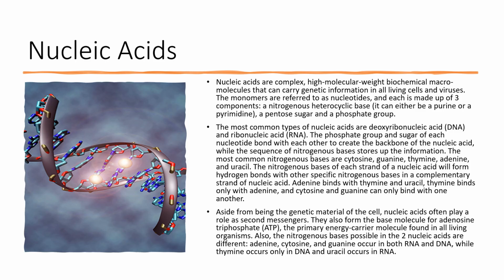The most common types of nucleic acids are deoxyribonucleic acid, or DNA, and ribonucleic acid, or RNA. The phosphate group and sugar of each nucleotide bond with each other to create the backbone of the nucleic acid, while the sequence of nitrogenous bases stores the information. The most common nitrogenous bases are cytosine, guanine, thymine, adenine, and uracil.